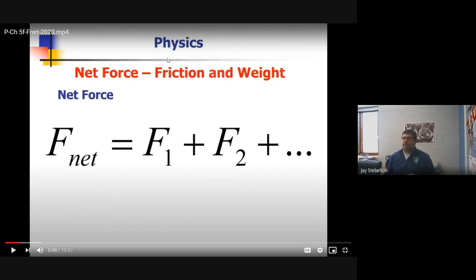All right, so remember when you're finding the net force, you're adding all the forces up. But if you have force 1 here, this is actually m times a. Force 2 is m times a, because we know that the formula to find force is F equals m times a. Now, don't forget, because we're going to look also at the force due to gravity, which is your weight. Don't forget that that acceleration is 9.8 meters per second squared towards the Earth.